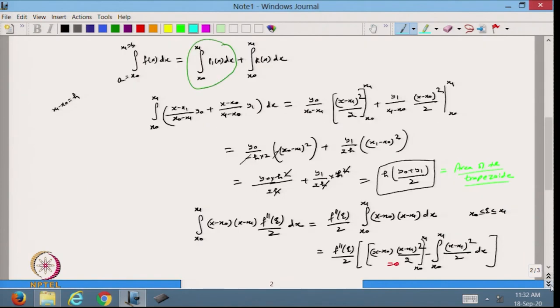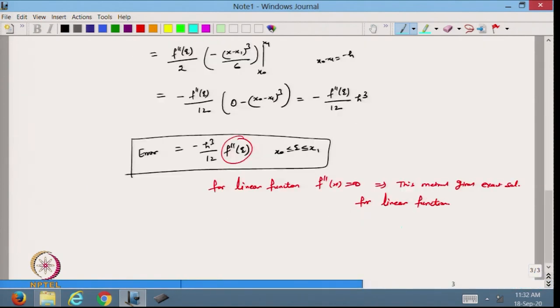Now, what can we do instead of this? We can split the interval into n plus 1 nodal values, as we are doing. This is my x0 equal to a, this is x1, x2, x3 and so on, up to xn equal to b. Now, in the first sub interval, I will approximate the function with a Lagrangian interpolating polynomial, and this is the first trapezoid I am going to get.